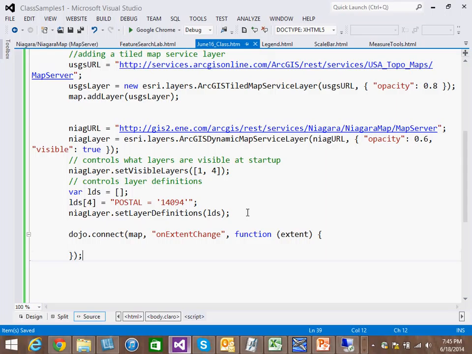And you could name a function and then define it later, or by anonymous function, I mean, we can have a function with no name that's right there and then write the function immediately. So the function will be everything between these curly brackets. And on this event, it passes in the current map extent. So just like in the slide, I'm now going to build a string concatenating these different strings.